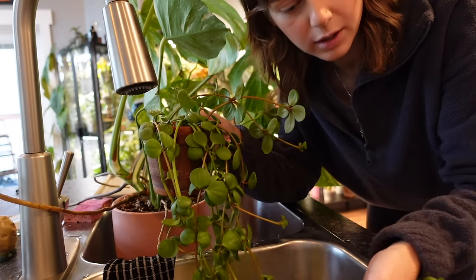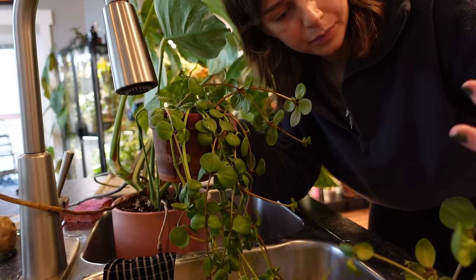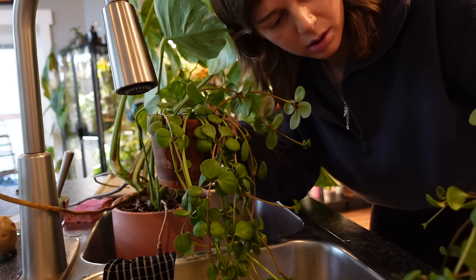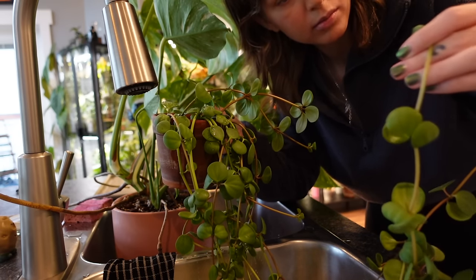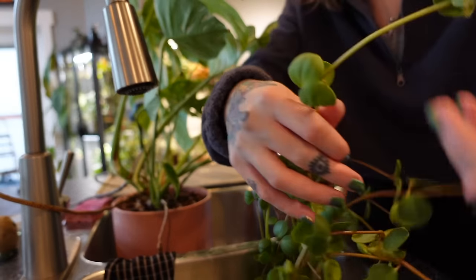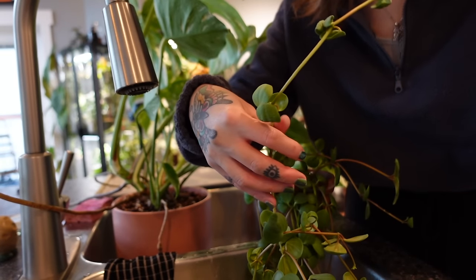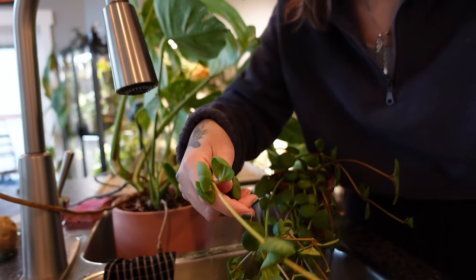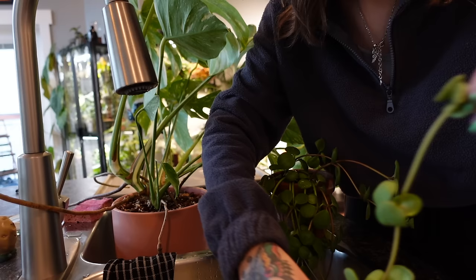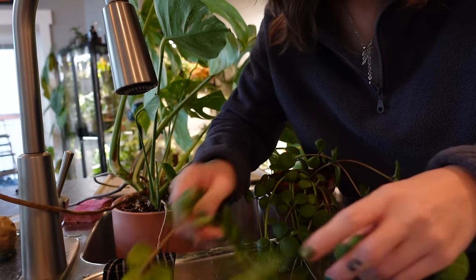Oh my goodness, one of these vines is all wrinkly. It looks unwell. The heck? That definitely does not look great. The other peperomia parallel. Oh, that's weird. It's like only some of the... Those ones are okay.